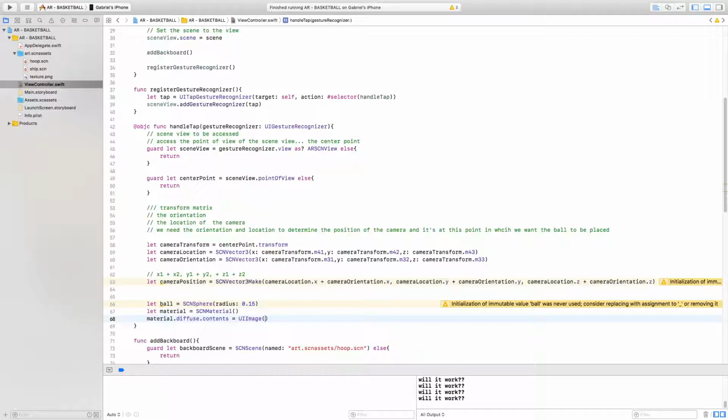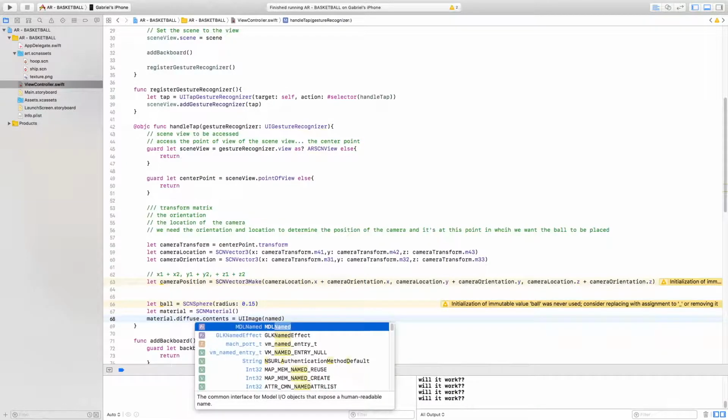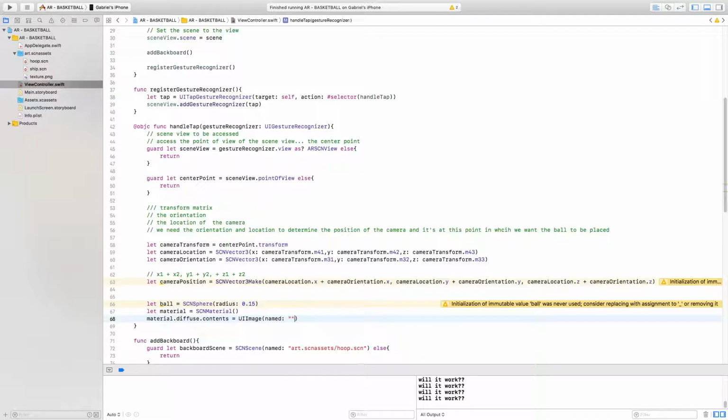So we write named, and because our image is in the 2D assets folder, we just write the name of the image: basketball skin.png.